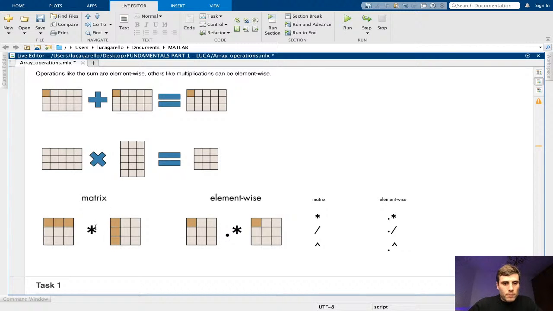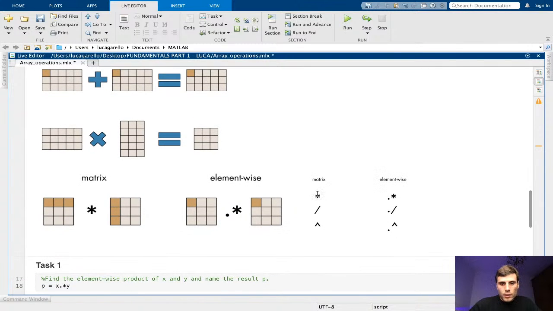With the asterisk in MATLAB, we are referring to the traditional matrix multiplication. So we will multiply this row by this column, and so on. While for the element-wise multiplication, we will use the same operator, but with the dot before. So in this case, it is possible to distinguish traditional operations from the element-wise operations.